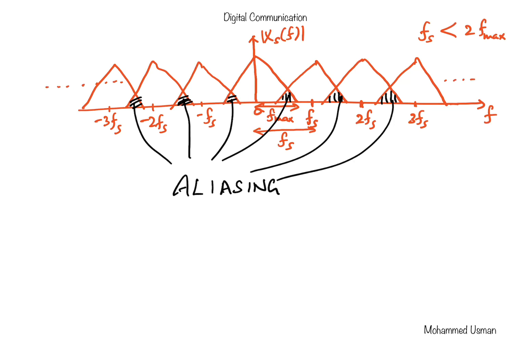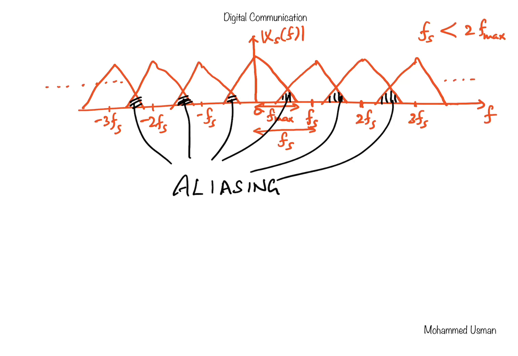And depending on the value of fs, the spectrum of the sample signal may have replicas which are spaced apart from each other, or it may have replicas that are exactly touching at the boundaries, or they can have overlaps, as in this case, in which case it has violated the Nyquist sampling theorem, and that causes aliasing. Now, as I mentioned earlier, aliasing is the mapping of some higher frequency components onto some lower frequency component.